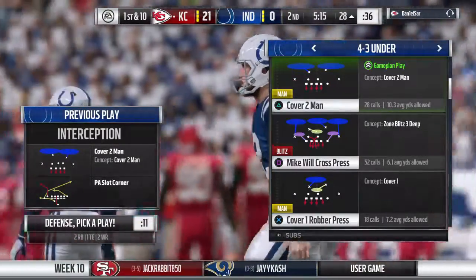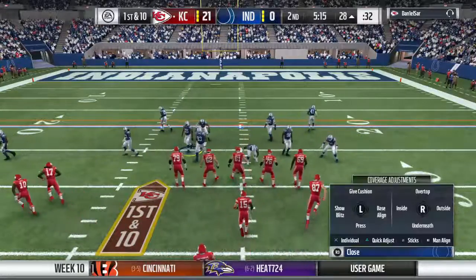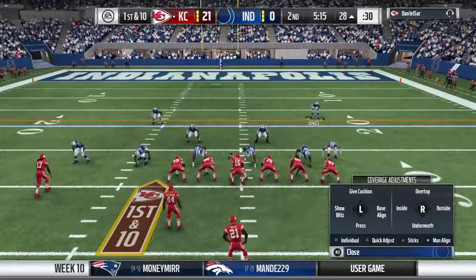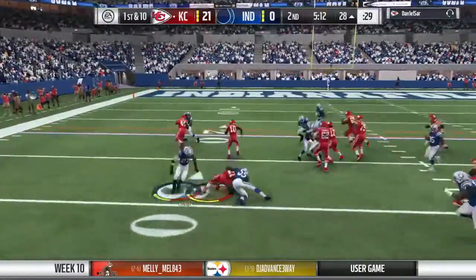And last time the formula was pretty simple. 1 play drive, long pass. That maybe they just want to do that again, right? And that's exactly how you want to draw things up. Whether it's on your grease board, right, in your playbook, 1 play drive's exactly what you want on offense.